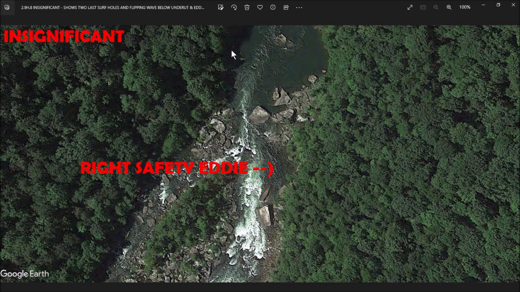I don't know, I mean, if you got a group, I would put someone here. No one wants to swim right here. Thirty seconds of downtime, that'd be insane. So yeah, pop someone in there to pick up the swimmers. That's a good safety measure, because this is your eddy. You might be able to eddy in here too a little bit. But yeah, you don't want anyone going against the face of that.